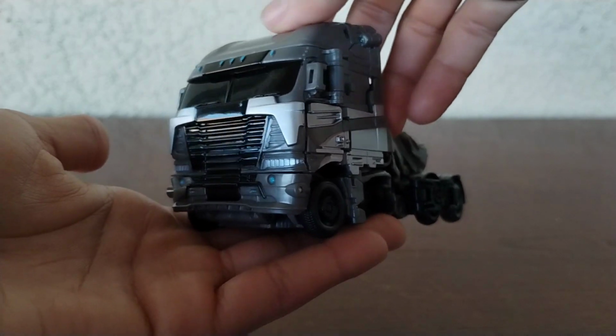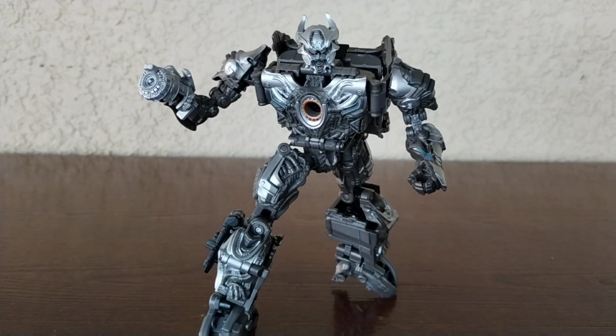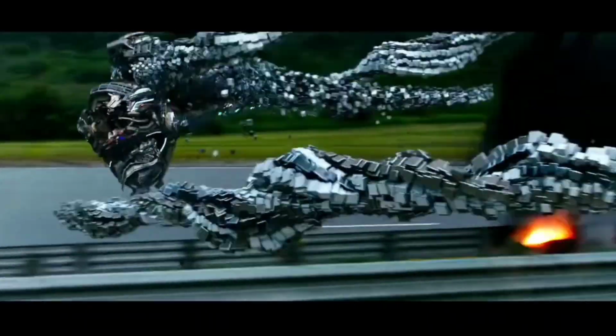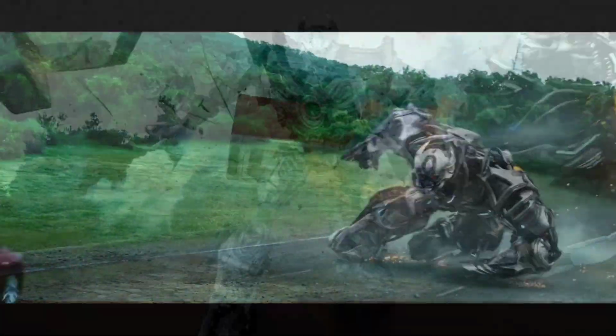So, here's my overall review and my overall grade on this figure. Alrighty guys, there you go. There you have the Transformers Age of Extinction Studio Series number 90 Decepticon Galvatron. Now overall, I think this figure does look screen accurate for a budgeted figure. I think it does look really cool. I think they did a great job of capturing how he looked in the film.